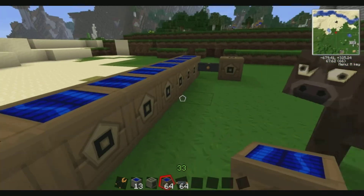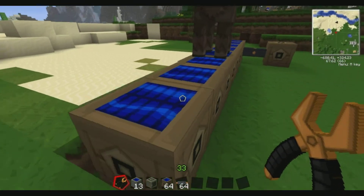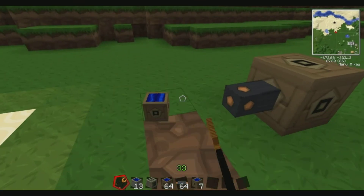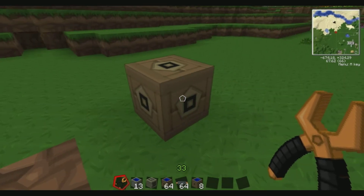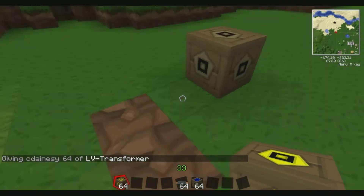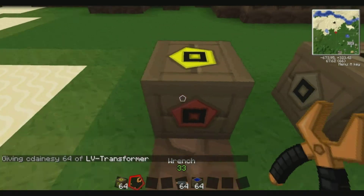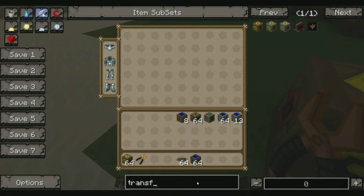Once you've got eight Low Voltage Solar Arrays, you can make another low voltage and repeat that process until you've got eight of them. The good thing about these is if you right-click them, they don't turn into anything other than a Low Voltage Solar Array, so you don't have to worry about losing them. Once you've done that, you need to get rid of the back box because you now need to use a transformer — in this case a Low Voltage transformer. Place that down next to your BatBox, get your wrench out, and you want the red side pointing in the direction where your power is coming from.